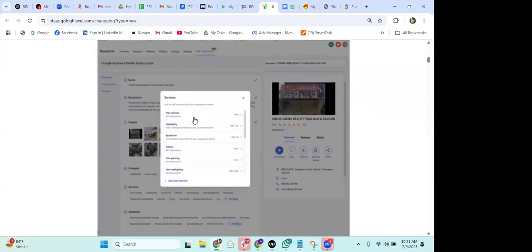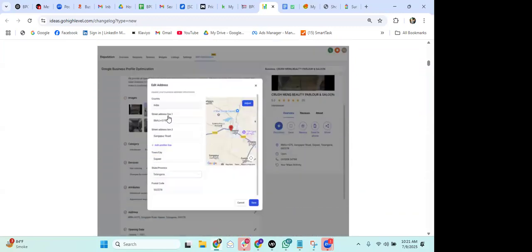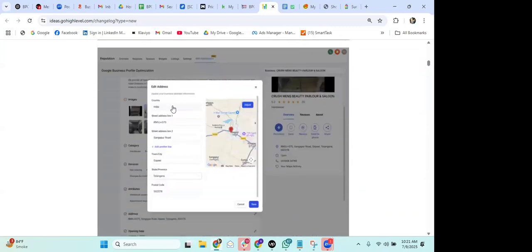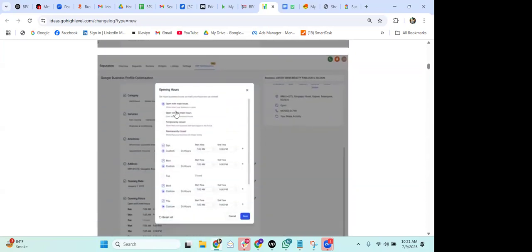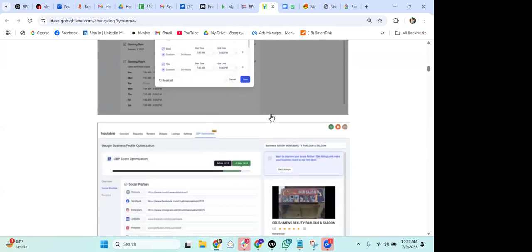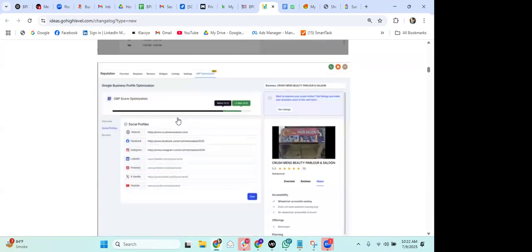And for services, you can edit these inside BPC system, and also other details like your address, your postal code, and your opening hours. If you're closed for any day, you just open BPC system and edit your business here. And also your social profiles, like I talked about.